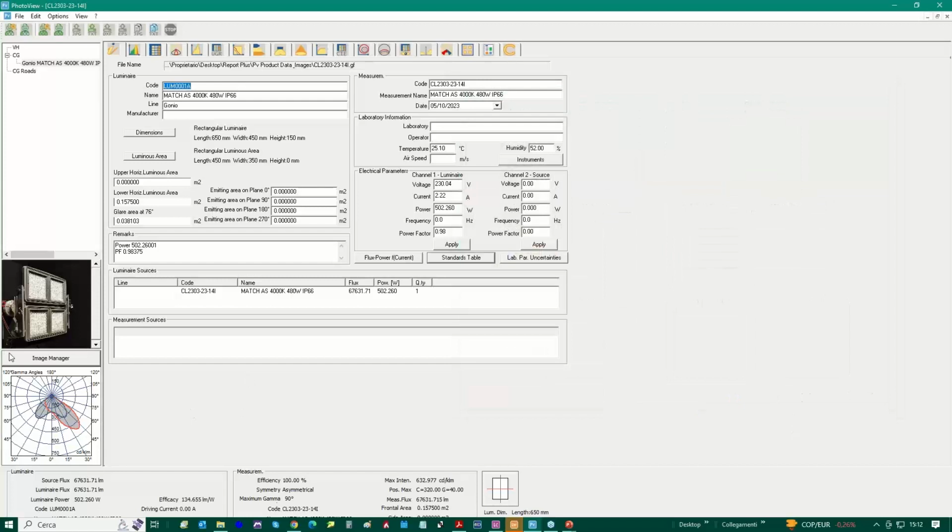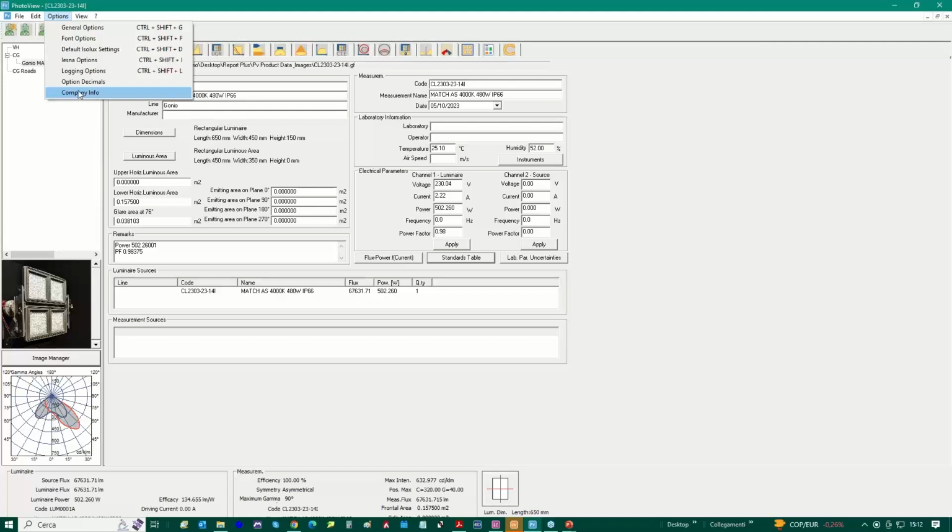Then we saw images, we saw standards, we saw uncertainties, instruments. There are other data that should be added, and these data are about the company, about the notes, about the limits coming with the standards. In this case, you have to select options and company info.